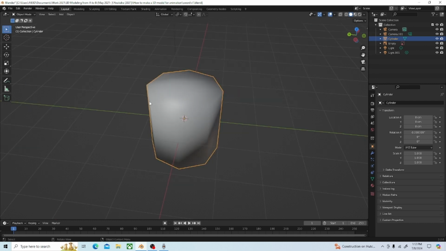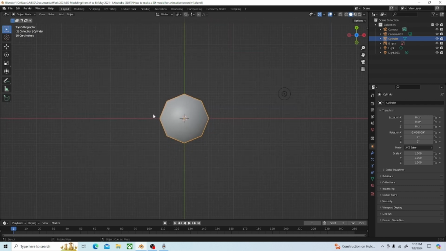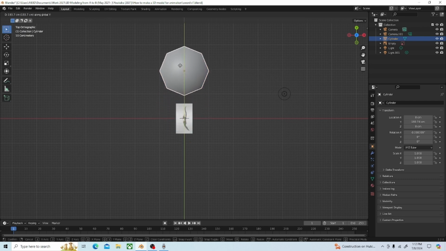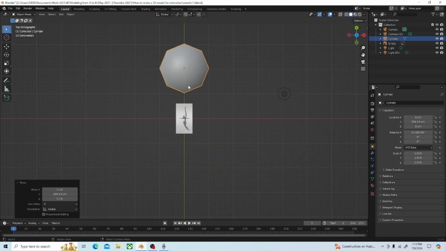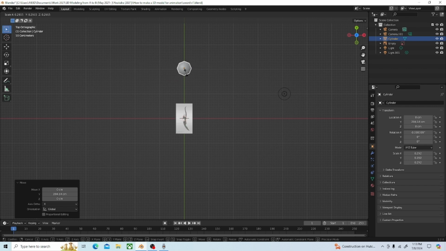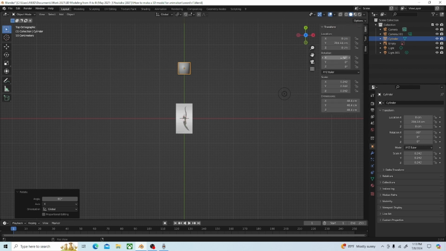So now I'm going to go back to my object mode, press 7, press G for grab, press Y, and I'm going to move it back. Of course the cylinder is too large, so I'm going to press S for scale and bring it in. Now I'm going to press R for rotate and press X and rotate it along the X axis. I'm going to press N, see how far I rotated it, and I'm going to type in 90 so that it's a little bit more accurate.